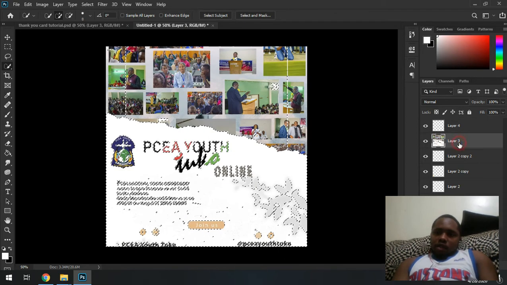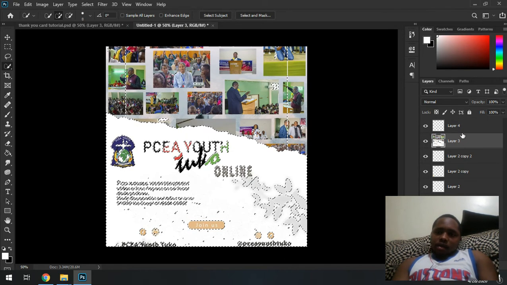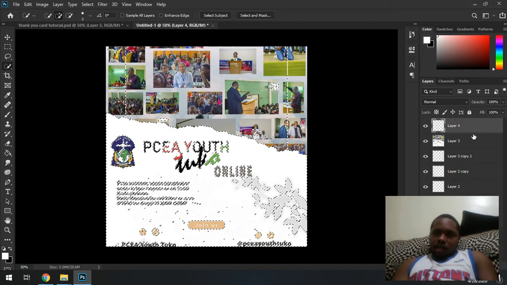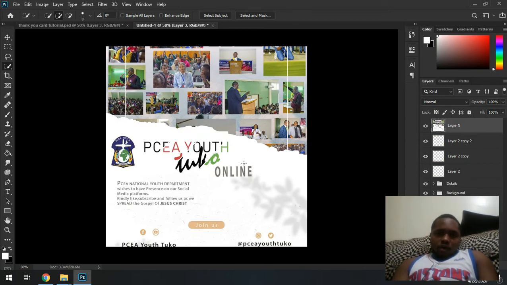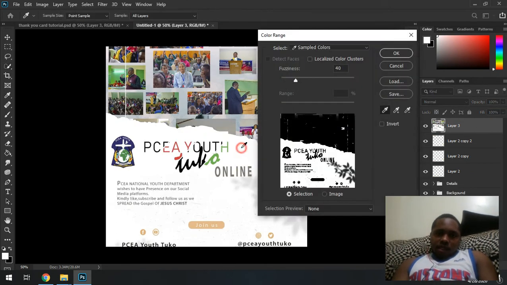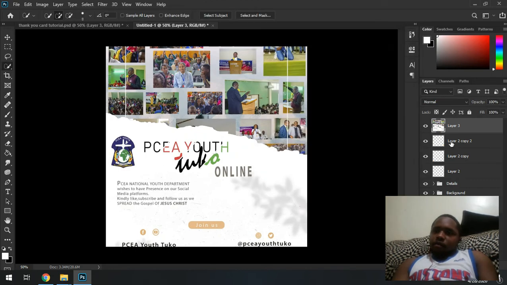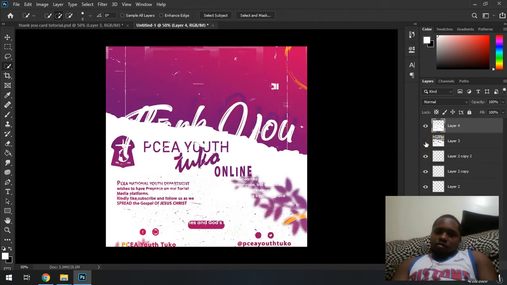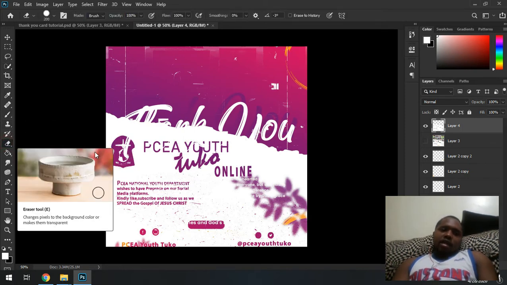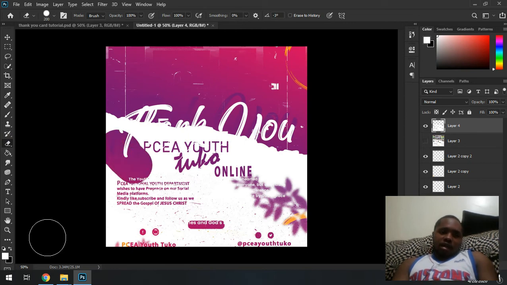What you can do is actually duplicate the same layer. Let me go back a little. Yeah, so you select again. So you actually press Control J, and you see how it has selected this specific part. So what I'll do is color these edges that are not white, and I'll show you why later on. So I'll actually color them with white.